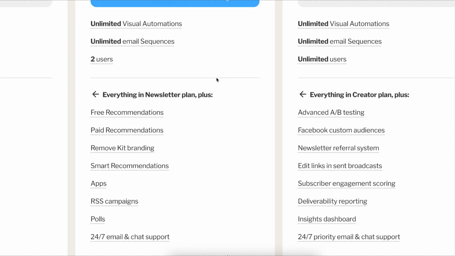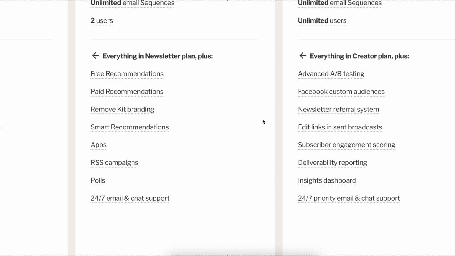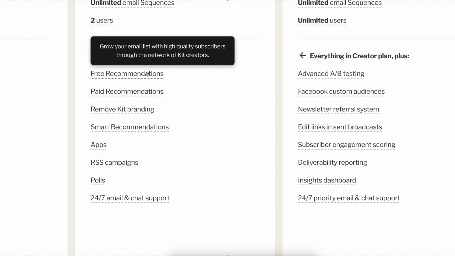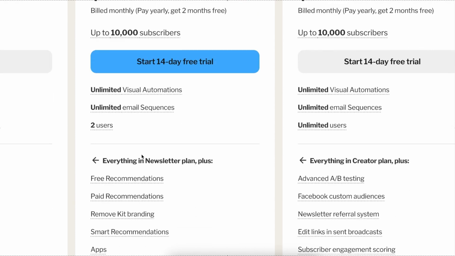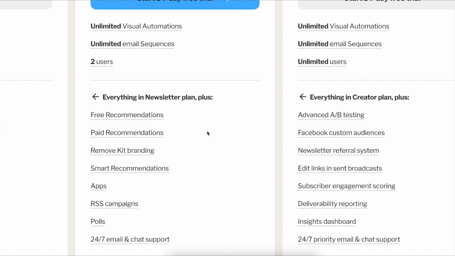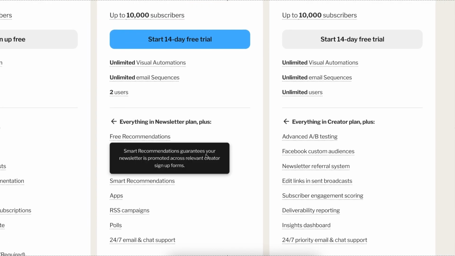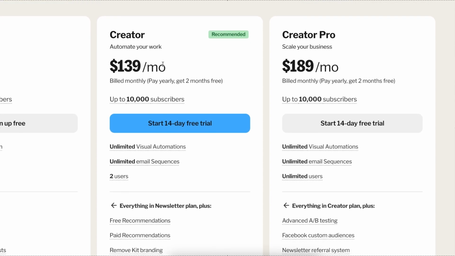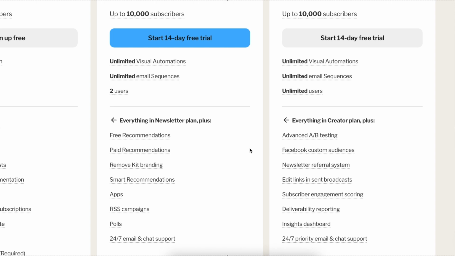Aside from the usual automation sequences and features, they provide some additional stuff like free recommendations, so gaining subscribers through other email newsletters, and paid recommendations as well. So you get that within the Creator plan. So you can actually start making money by promoting other people's newsletters. These tools don't exist with most email marketing software. So you are paying for these additional things that can really be worth the money if you are going to use those features, because you simply don't get them, or you're paying even a lot more money for them.